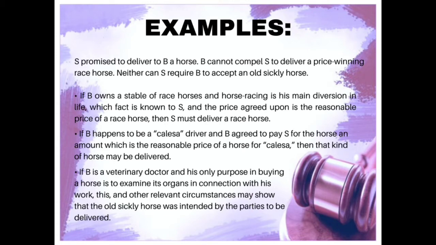Next, if B happens to be a Kalesa driver and B agreed to pay S for the horse an amount which is the reasonable price of a horse for Kalesa, then that kind of horse may be delivered. Last, if B is a veterinary doctor and his purpose in buying a horse is to examine its organs in connection with his work, this or other relevant circumstances may show that the old sickly horse was intended by the parties to be delivered.